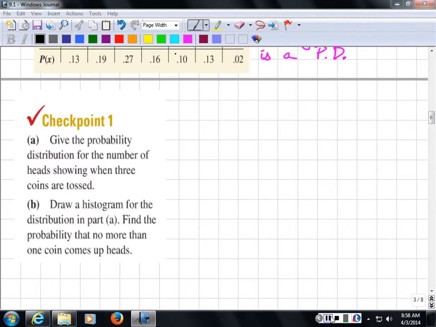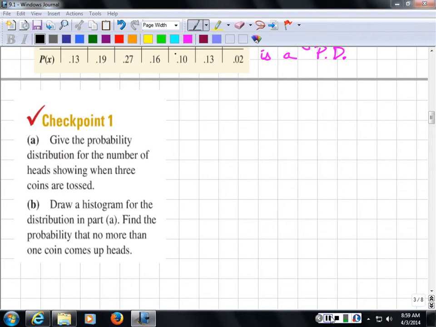I'm not gonna ask. Ask questions. What? Go ahead. Do we need to take into consideration part B before we do part A? Nope. We do part A first, then we do part B. You can't do part B unless you know part A. Well, I know, but it says find the probability that no more than 1 coin comes up. That would affect part A. No, it doesn't. No, it doesn't.